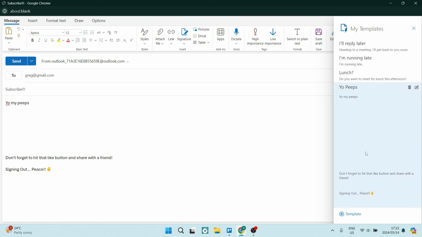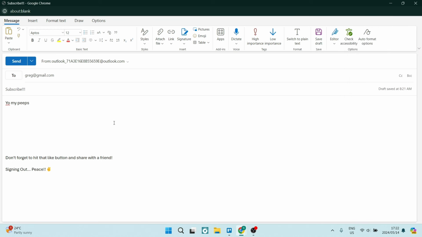Now what you can do additionally is tap on the edit template button over here on the right hand side, and you can just edit it as you go. Maybe your needs change, maybe things change, you can edit it, or you can just create a completely new one. And you can find all of your templates right over here on the right hand side, and once you're done, you can go ahead and tap on send, and you can continue to reuse this template over and over.